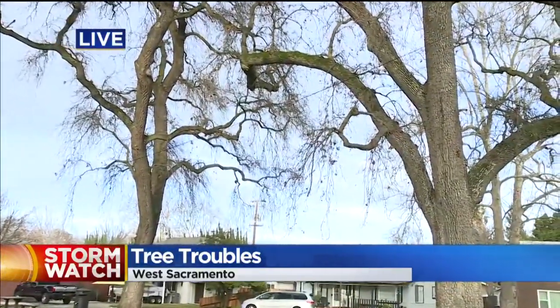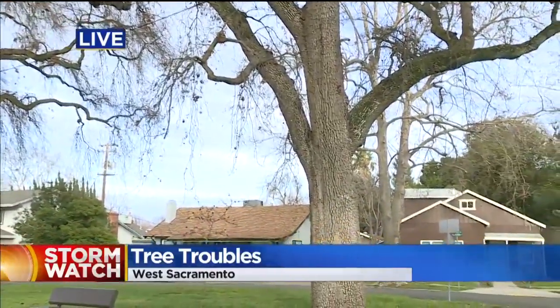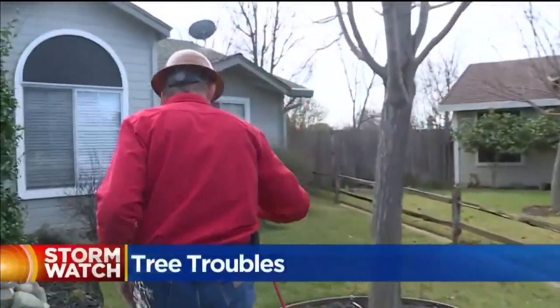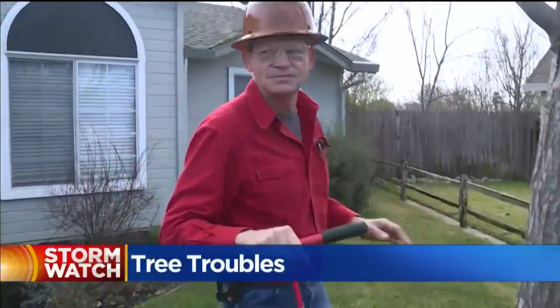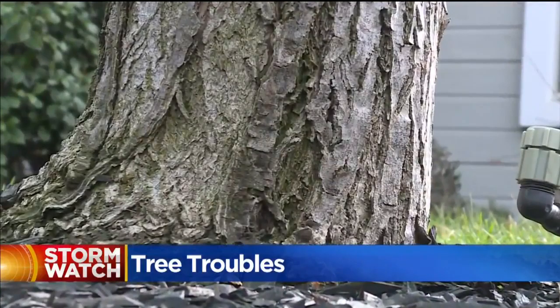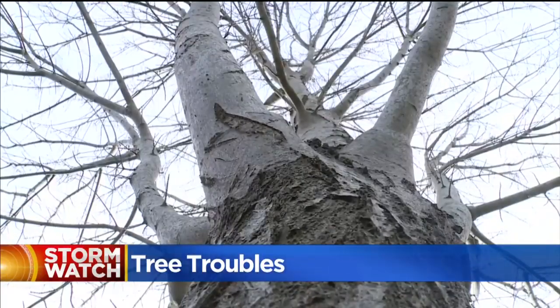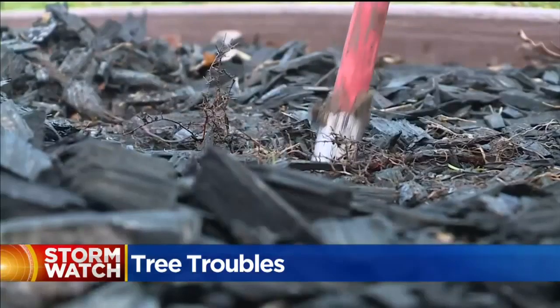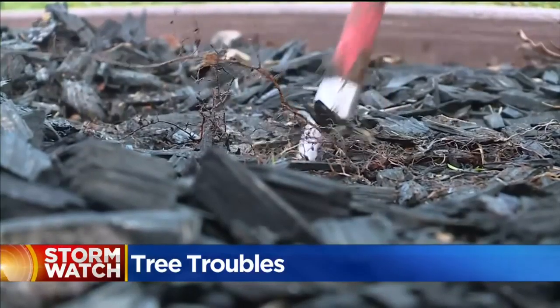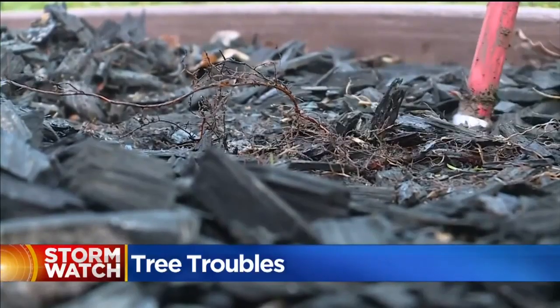So what are you looking for exactly when you're looking for an unhealthy tree? Well, Jeff Strader is a certified arborist. He walks us through the tree looking from the base where the root plate and the roots are, which he says are about 12 to 14 inches into the ground. He looks up the trunk for any holes or mushrooms which could indicate the tree is not healthy, and he then inspects the branches. Strader uses a root probe to see if there's any separation from the tree and the root plate, and he says this is something that homeowners can do using a rod or a very long screwdriver.